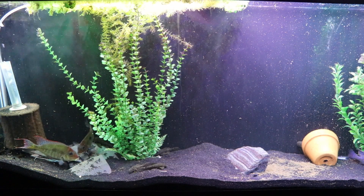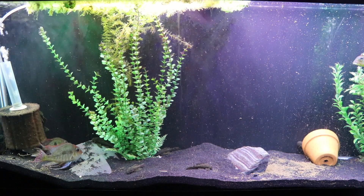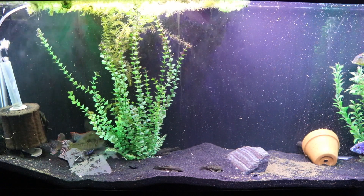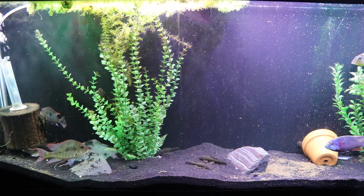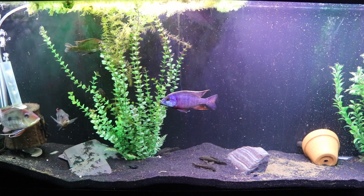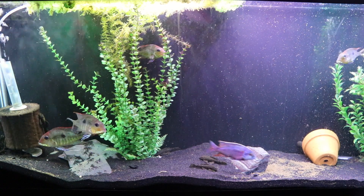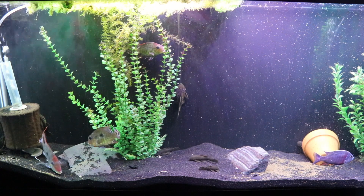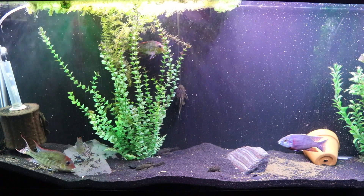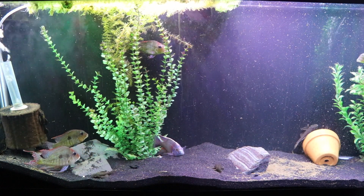We're going to see what she does. This is the 55 gallon Geophagus tapajos host tank. There are four of them in this tank as well as a random hybrid peacock that I really like. When we originally took the Pellegrini out of the 75, he was in there getting along fine with the other inhabitants, and I needed a place to put him when the Midas cichlids were going in there. I stuck him in here and he's been getting along fine, but this tank needs a little bit of help. It was originally set up just to allow the Geophagus tapajos to breed. They've bred for us a lot and we've gotten a lot of babies from them. I think it's time to transition this tank to something a little bit nicer to look at. So we're going to add a little bit of rock work — nothing crazy. The plants will probably stay in here, just a minor improvement to get a little bit more hardscaping in this tank for the fish.